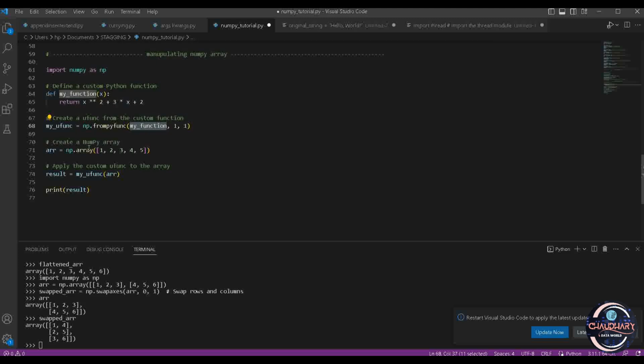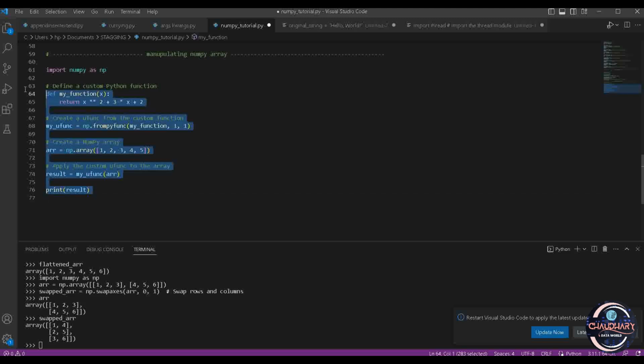After that, if you are using that universal function, you need to create an array. So you are just creating a simple array with the values 1 2 3 4 5. Then there is the result variable in which we call this universal function ufunc, passing the array as the parameter.